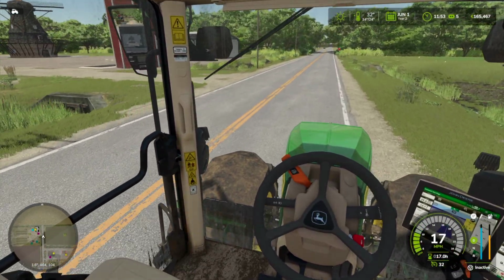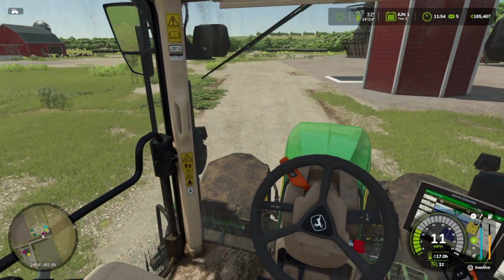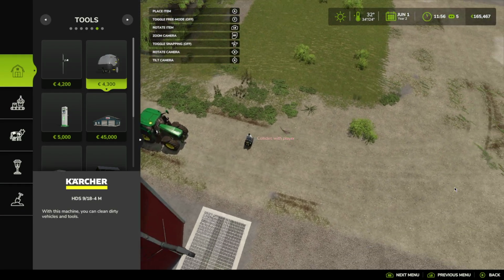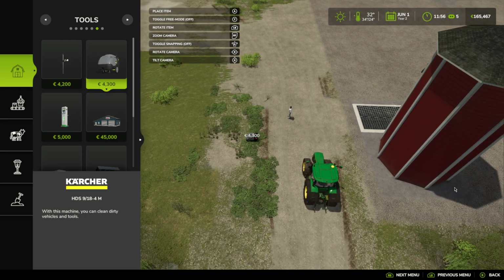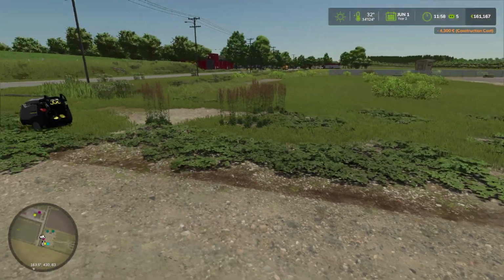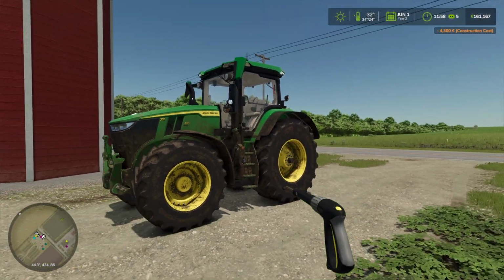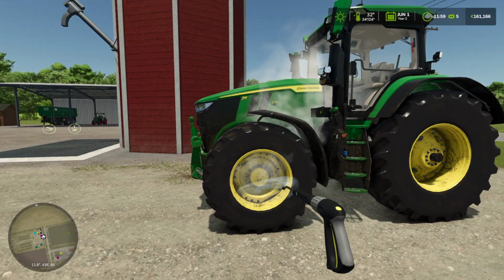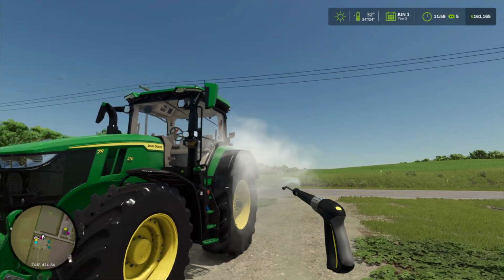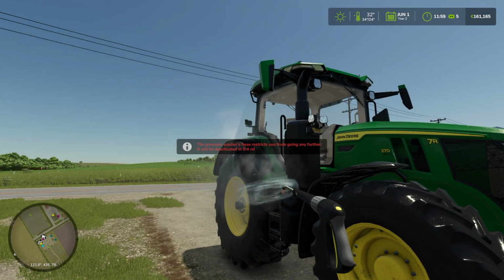Okay, I did say that I'm going to buy a pressure washer, which I'm going to do right now and put it right at the entrance here, I think. So, yeah, here it is. So, I'll just put it where you come in, I suppose, just about here. Yeah, hidden in the bushes there, so no one will nick it. So, anyway, something I've been meaning to do for ages is to wash this thing. And hopefully our Massey Ferguson over there has finished fertilising that field. I can just see him over there.